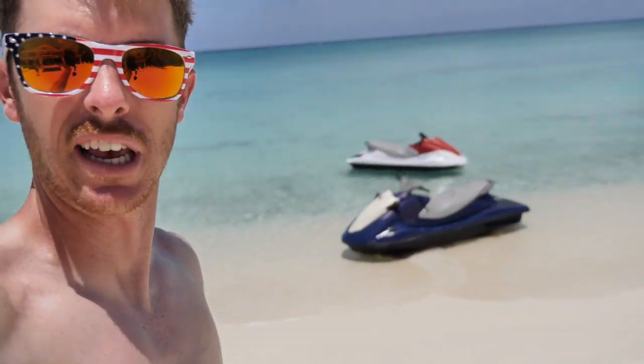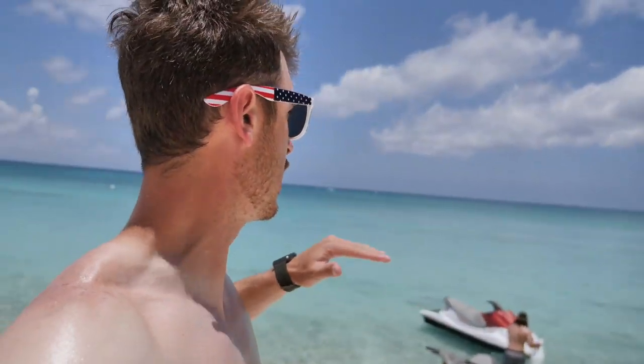We're going to take one of these jet skis that looks like it came straight off the set of Waterworld with Kevin Costner. We're going to zoom out there to a small yellow buoy. The drivers are going to be our girls. The girls are going to zoom us out there. We're going to be on the back. We have to catch a fish, zoom back here as soon as we catch that fish, and whoever makes the best time there and back with catching a fish wins the competition.